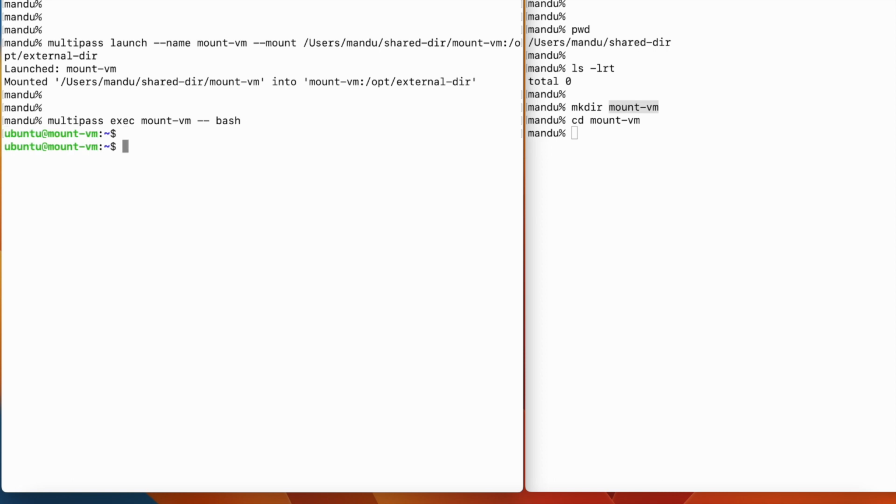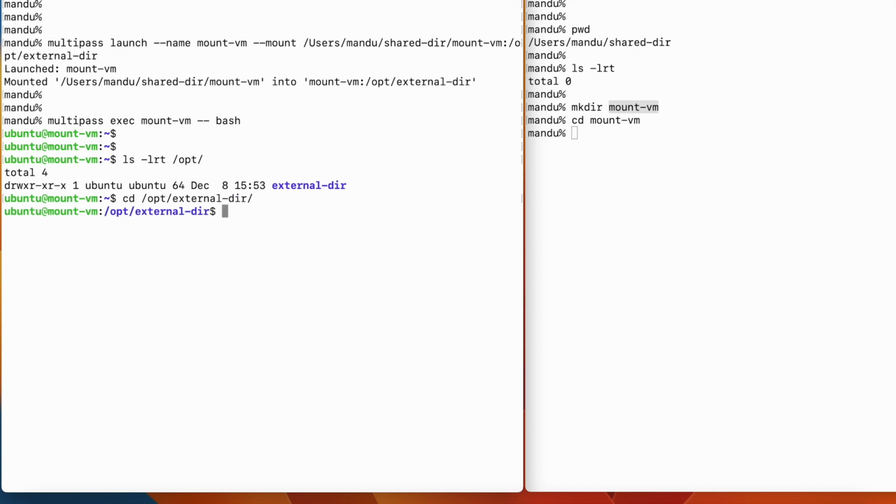Let's go to the shell and check the directory where the external dir is mounted. There are no files right now, so I'm touching a file and verifying that on the host.